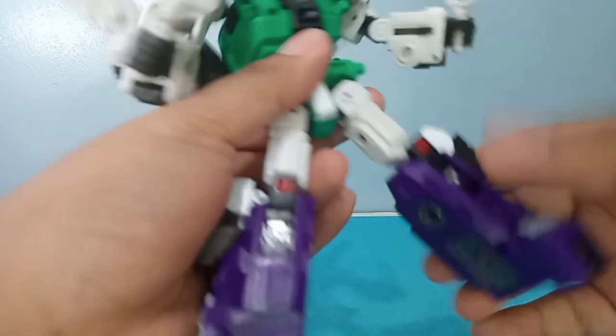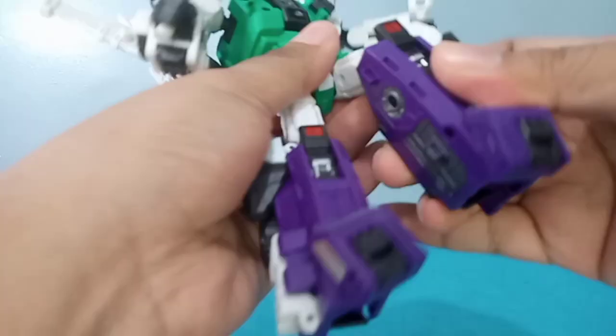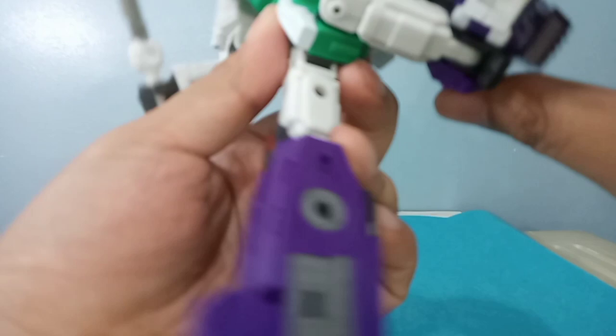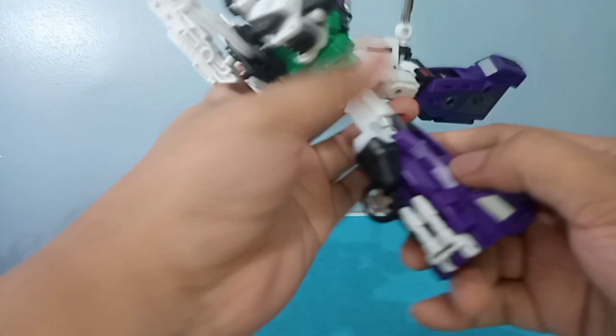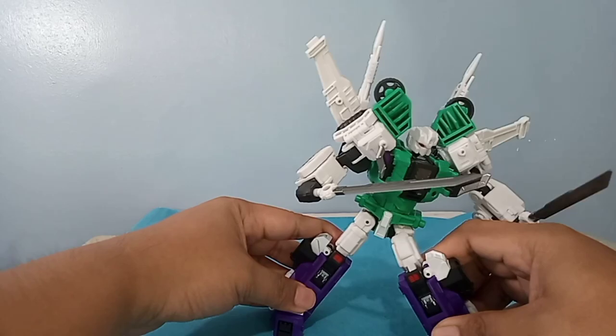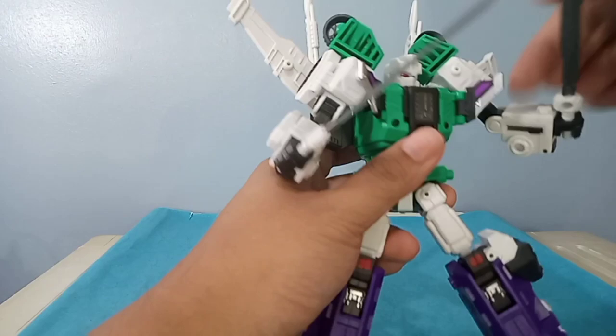Anywho, so let's check out the articulation. Whoa, that is surprisingly loud. You got some ratchets on this thing. Nice clickety-clackety ratchets. You got some thigh swivel right there. Can bend all the way to that point. Awesome. Can go and do the Chuck Norris splits right there. There we go. Pretty articulated toy. Very poseable. I can just really imagine it now. There are no ratchets for the arm section. Oh! I take that back. It's ratcheted.